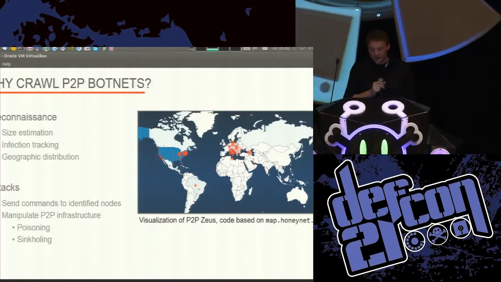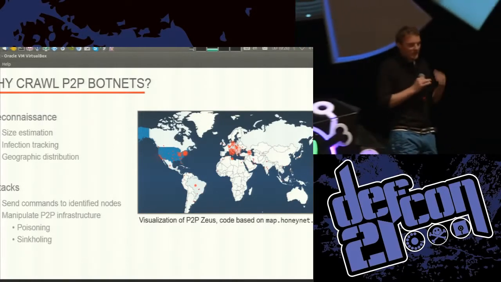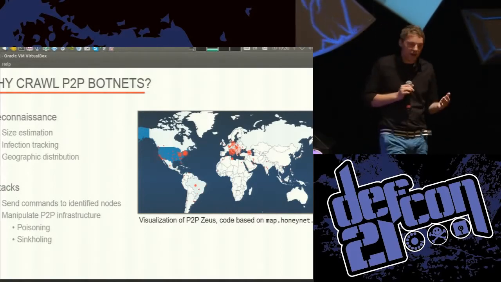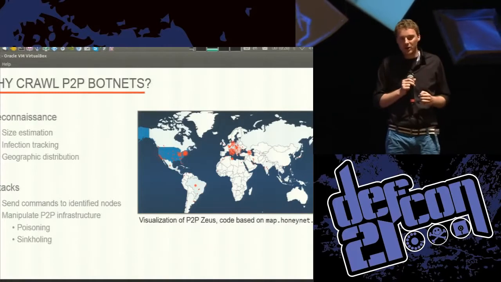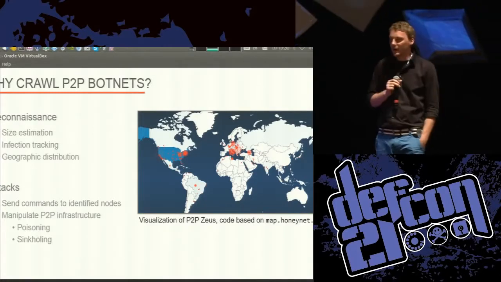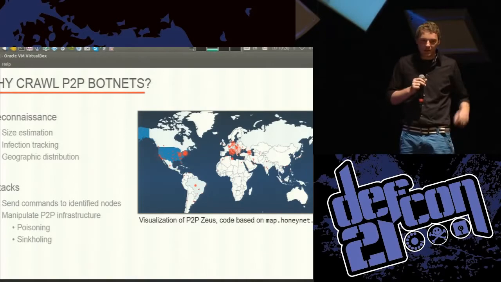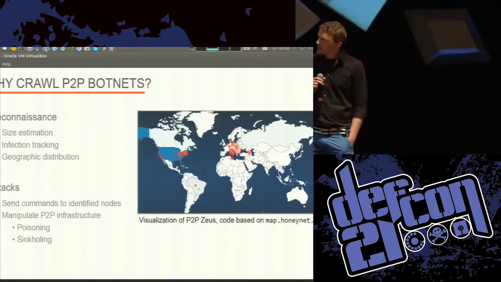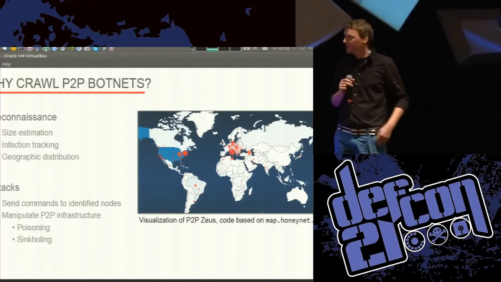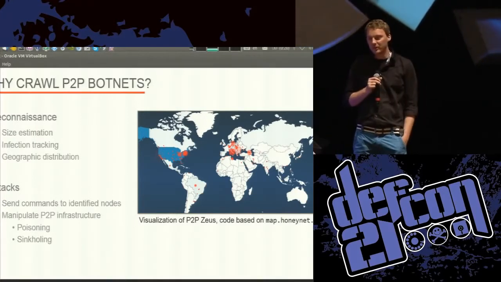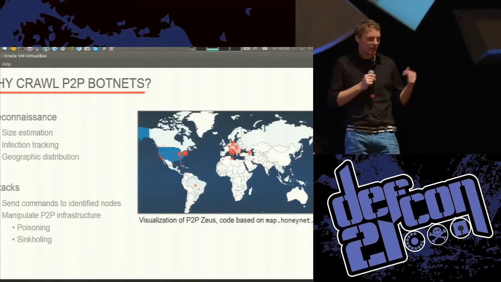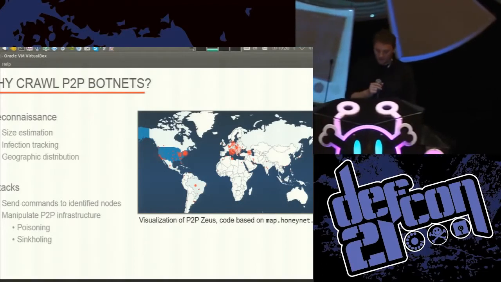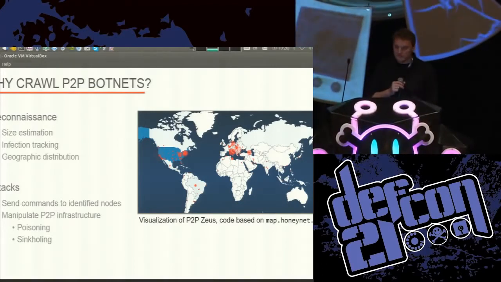Size estimation is one thing, but you have to be aware that you can only crawl a subset of the infected machines. Most of them obviously are behind NAT, behind gateways. You can't directly talk to them. You can't reach them from the internet, but they're still part of the peer-to-peer botnet. They're like leaf nodes in this graph. It's not trivial. If you do what we did for peer-to-peer Zeus and you end up with this green line and get a number of machines that you can talk to, you have to extrapolate from that number to get to a more realistic size estimation.